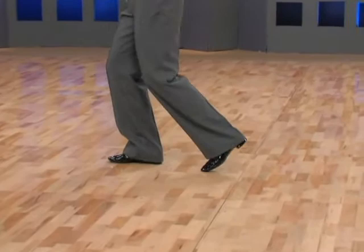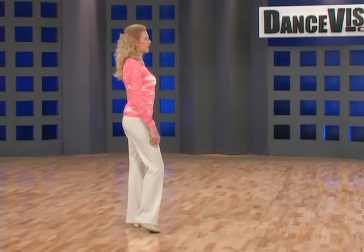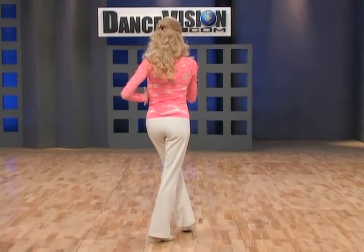Toe heel, toe heel, toe heel. And now for the lady's timing and alignment. We commence this figure facing line of dance. 1, 2, 3. And we finish facing diagonal center against the line of dance.